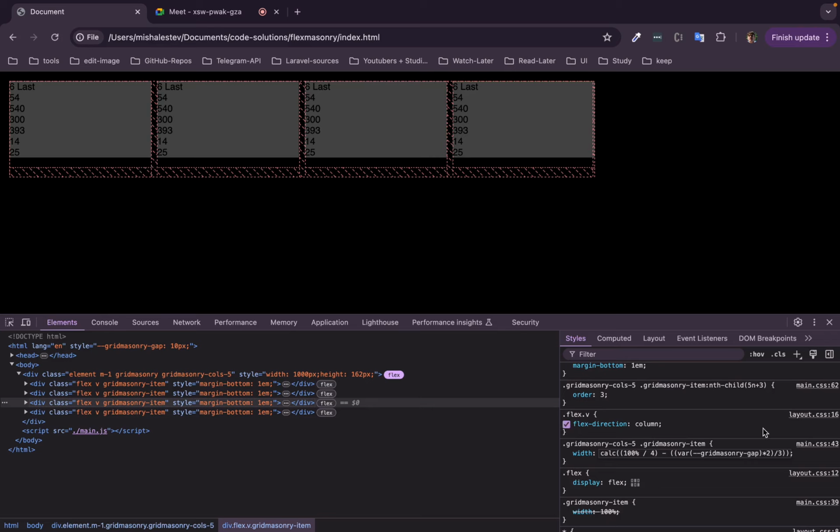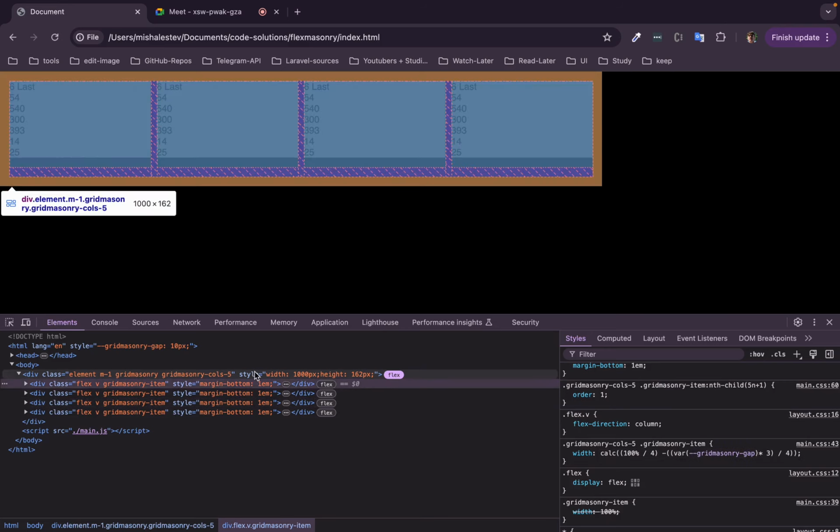So 30 pixels overall are taken, and remember for how many parts we should distribute them. We should distribute them for 1, 2, 3, 4, therefore we want to divide 30 pixels, meaning 3 gaps, on 4 items, so that the 4 items would equally fill them. And we just put here 4. As you can see, here is still a little inaccuracy, and once we put 4, it's exactly what it is.